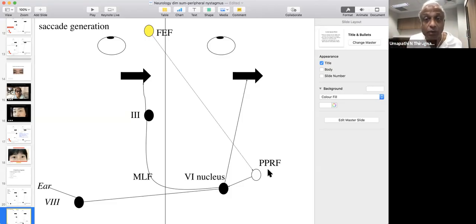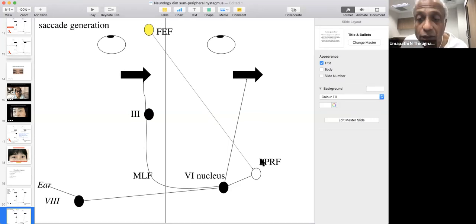Because if you look at my eye now, if I move my eyes from looking at you to the side, now you notice that the eyes are moving so fast. Now this is like starting a car from zero velocity. You know that your car needs a first gear. Okay, so the first gear is what PPRF provides. Okay, another way of looking at it is PPRF is where the command to go there appears. Okay, go there. Okay, so I call it the go there neurons.